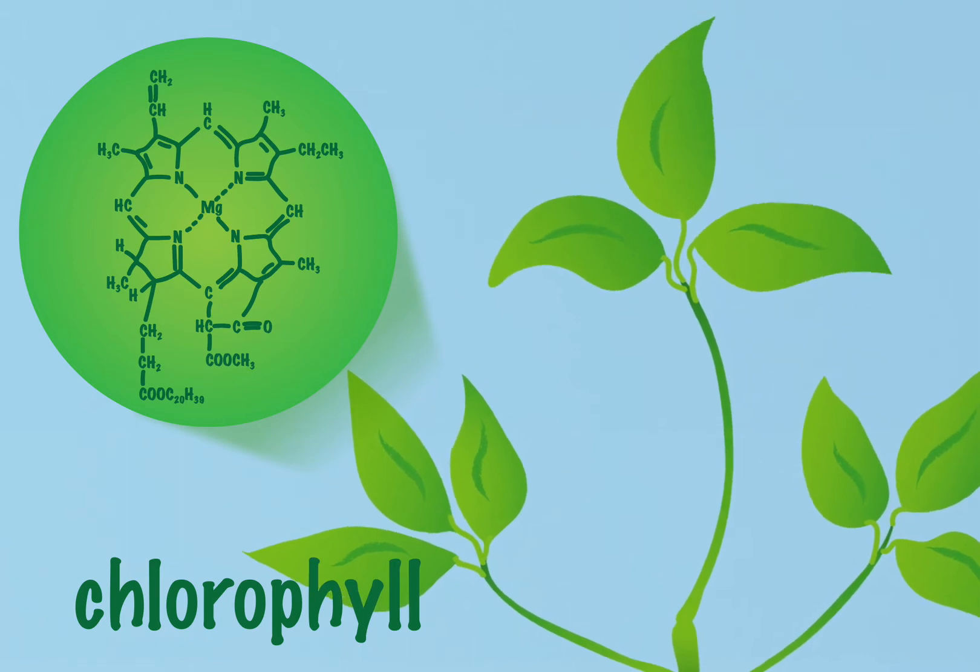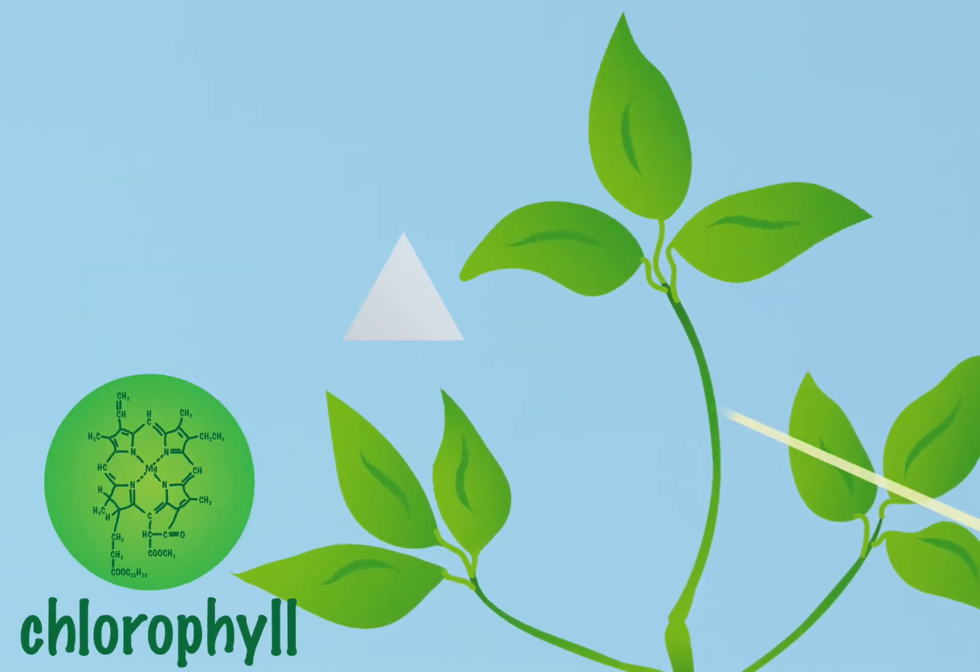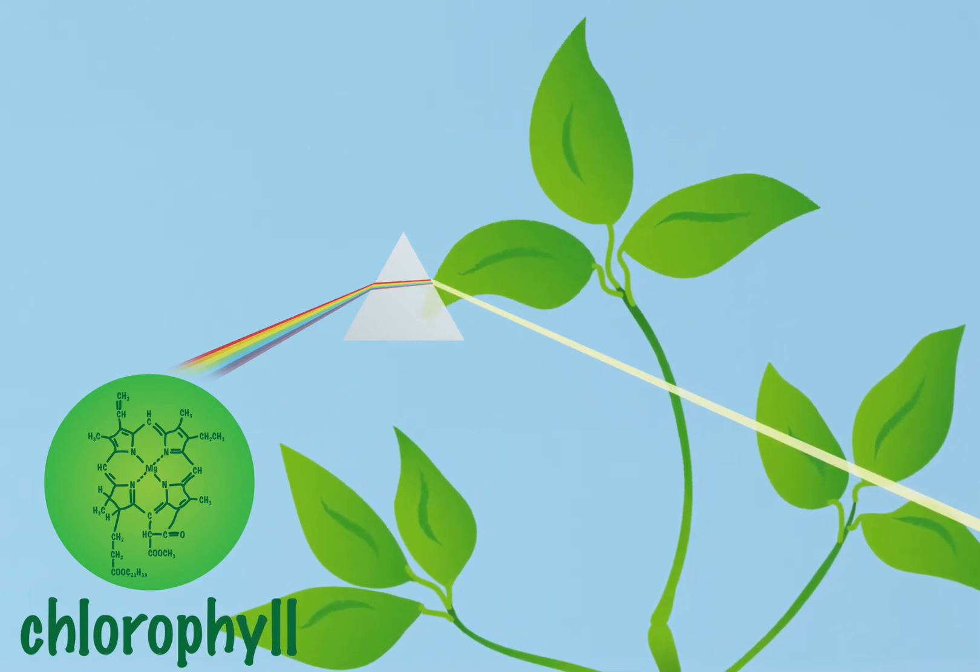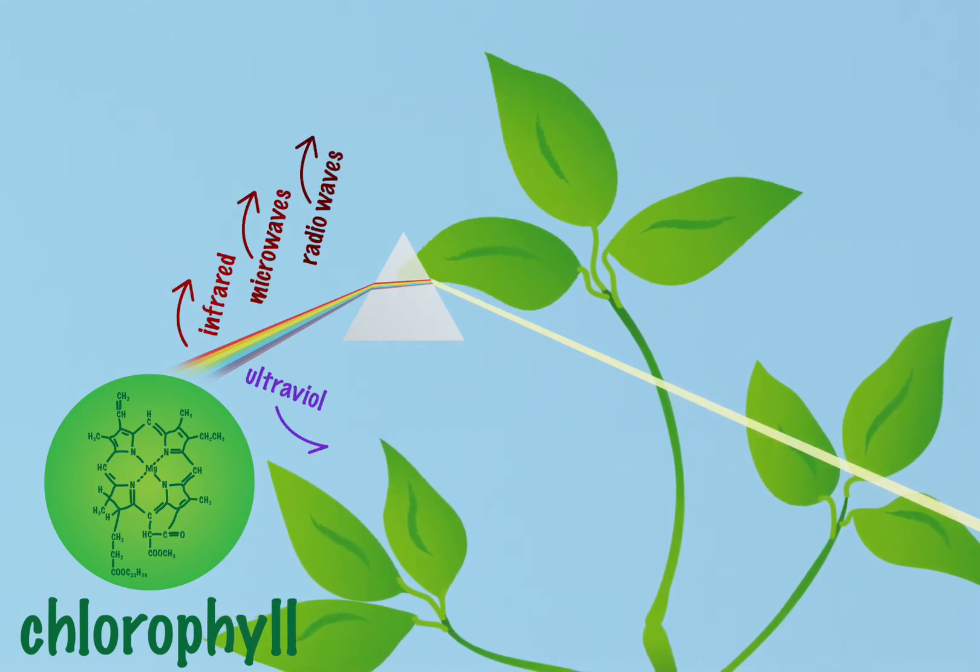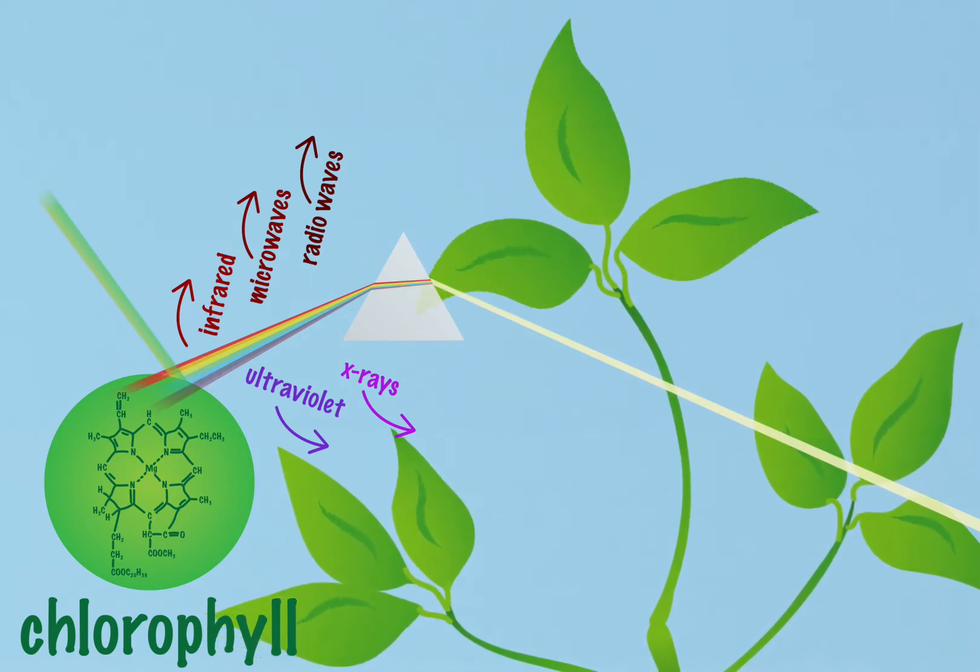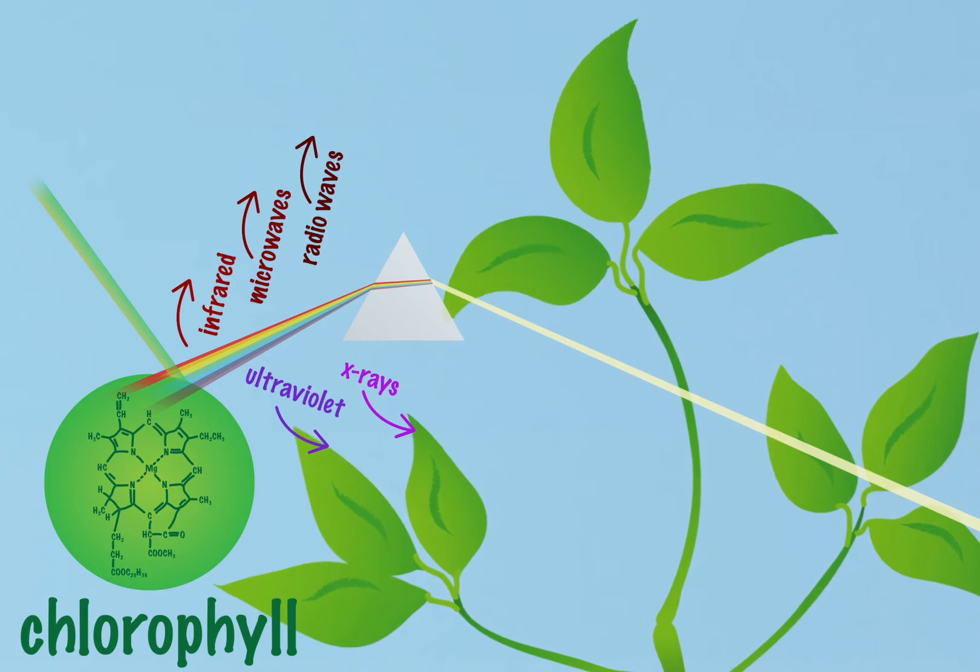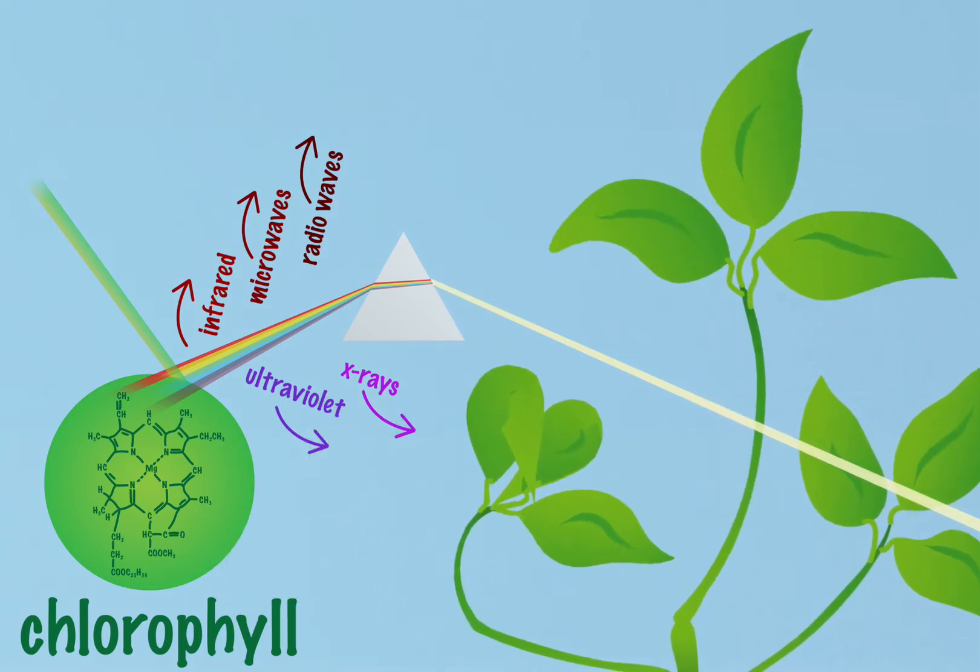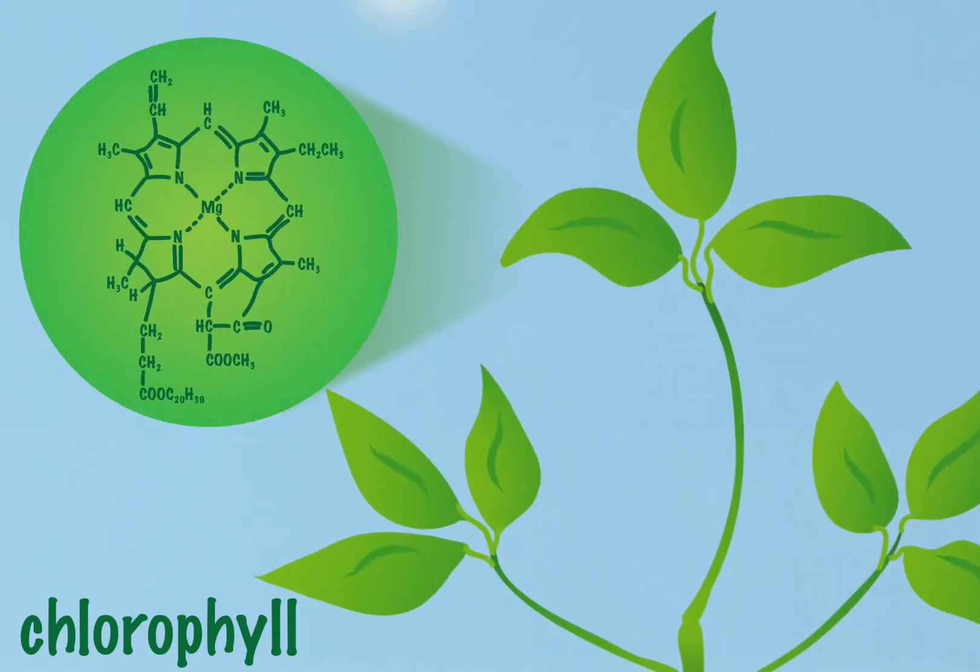The thing about light, you know, there's all these different kinds of it. There's red light and blue light, all the colors of the rainbow, and light you can't even see with your eyes. The chlorophyll molecules are really good at absorbing red light and blue light, but in between they reflect most of the green light away. And that's what you're seeing when you look at plants like me.